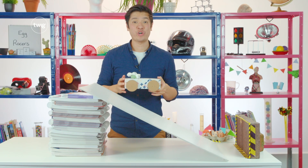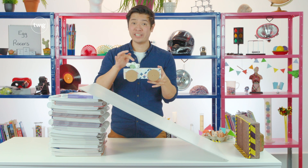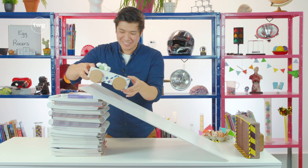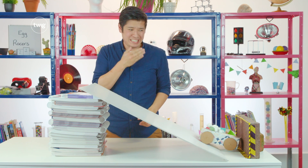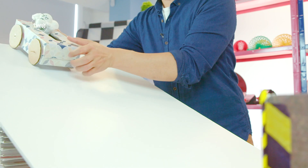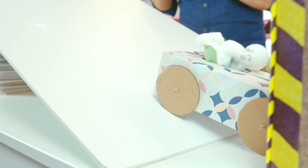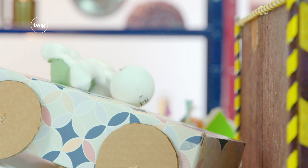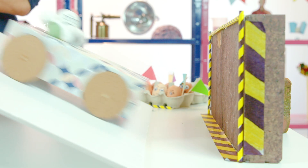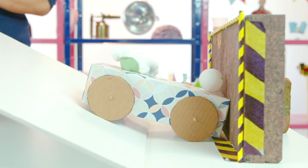First up, we've got our cushion safety mechanism. Let's see how effective this is at cushioning our table tennis ball. That didn't look good. The collision slowed the speed of the car, but all that energy had to go somewhere. The energy didn't completely transfer to the cushioning — the table tennis ball didn't slow down like the car. It still had quite a lot of energy as it flew out of the car and hit the wall.